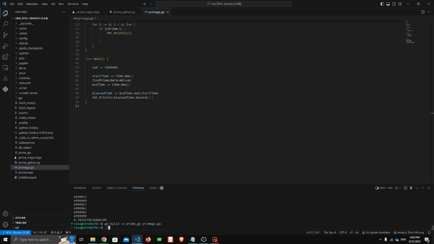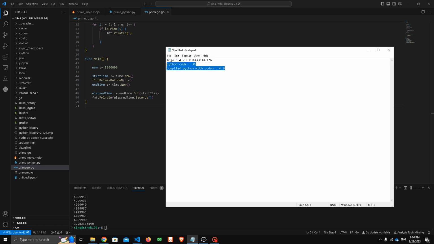So I compiled it, and now let's run it, prime_go. So let's see how fast it is. 3.5, you see, it's faster. So 3.5 almost. So let's say Go 3.5.